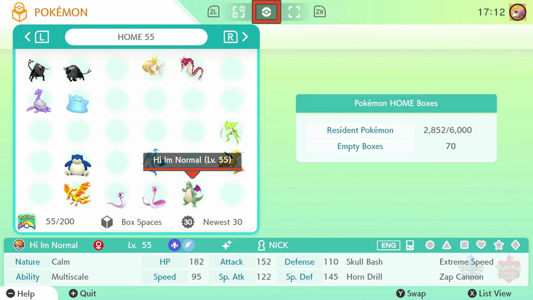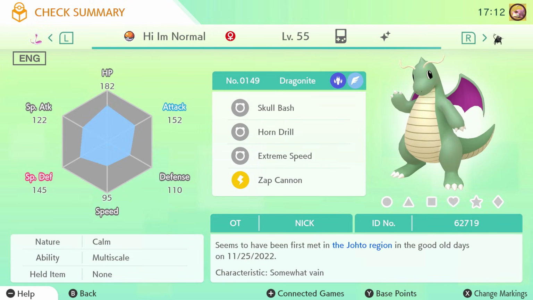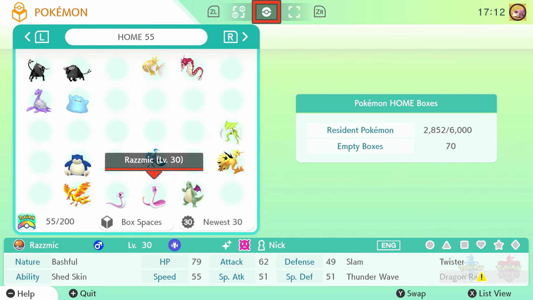And then we got Hi, I'm Normal. This was the Gen 2 Shiny Dratini I got from the Dragon's Den. And I gave it a goofy moveset that you can only get from older games, except for Extreme Speed, but the whole point is that the gift one gets Extreme Speed. It's got Skull Bash, Horn Drill, Zap Cannon, and Extreme Speed. So I named it Hi, I'm Normal because it has a completely abnormal moveset. But that was the Gen 2 Dratini.